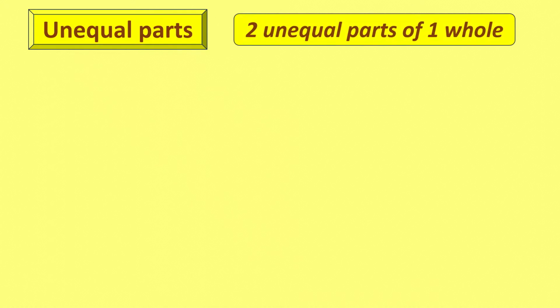Look here, it's another point, which is unequal parts. Okay, what is the sense of the unequal part? Look at here. What's the right to here? It's two unequal parts of a whole. That is, bacha, we have to take a whole, in the sense we have to take an uncut object, then we have to cut it.